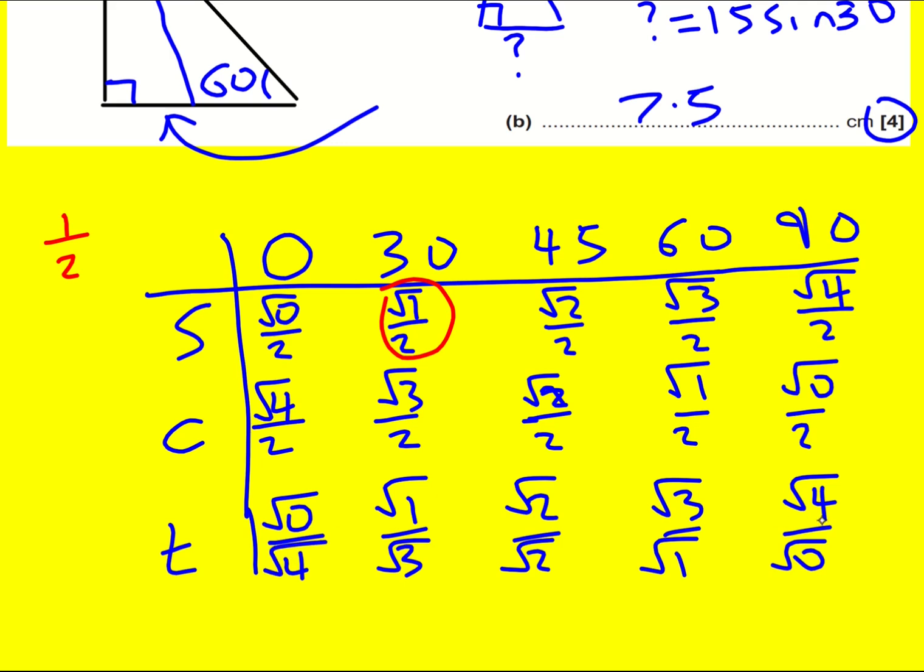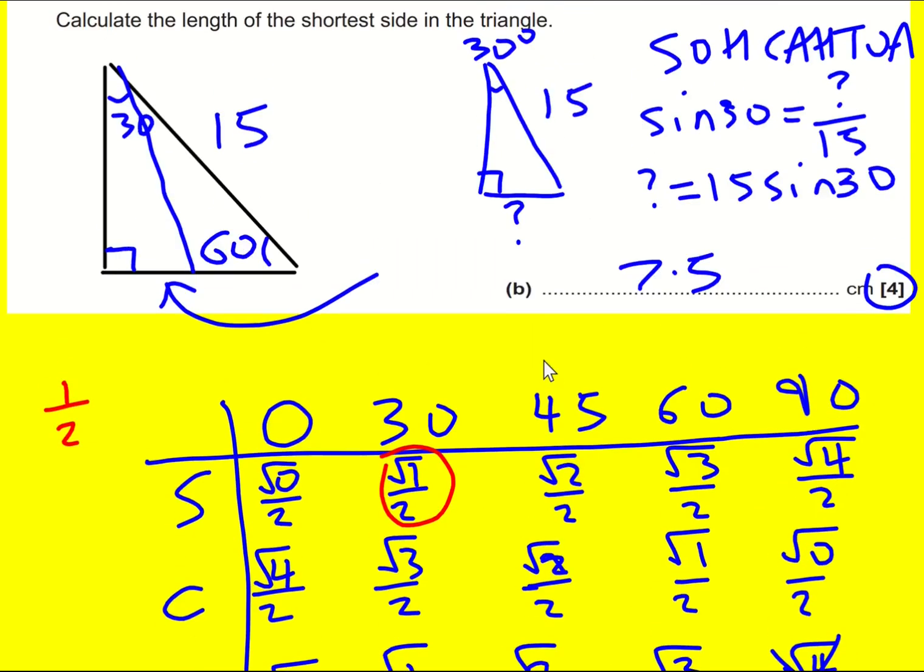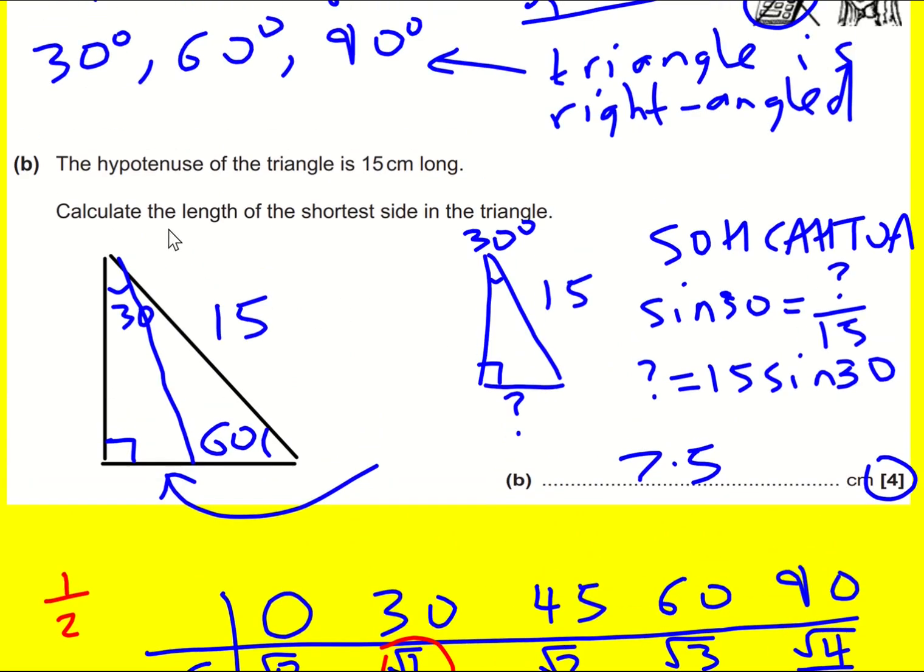Now actually this one is not defined, and that's the one you don't need to know, but you do need to know these other ones, and that's just the short memory trick for how to remember it. That is a sneaky question because you have to identify to use trigonometry, you have to know which side to calculate. You could calculate this side as well, and you'd get a longer side, but if you can identify, by drawing roughly to scale, which one to do, you can spot that it's going to be this side here. But then on top of that you do need to know your value of sine 30 in this case.